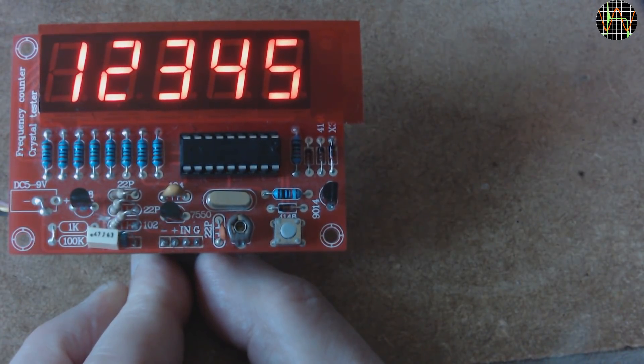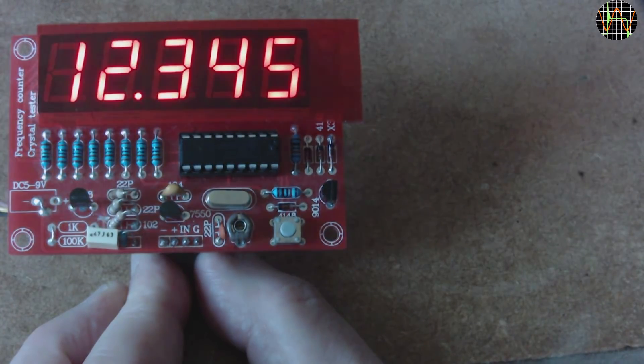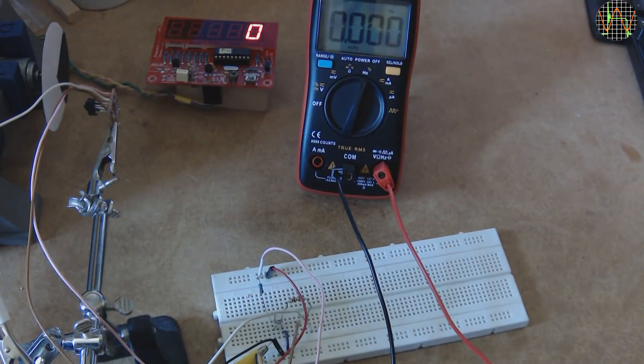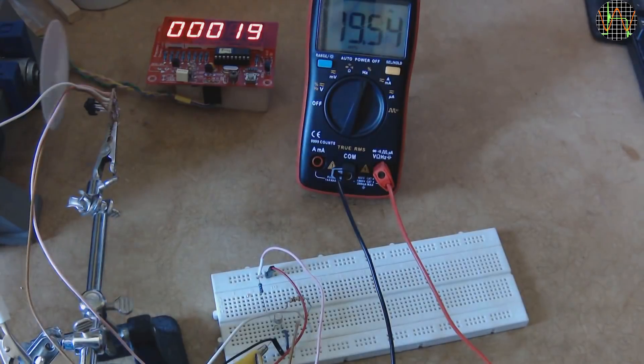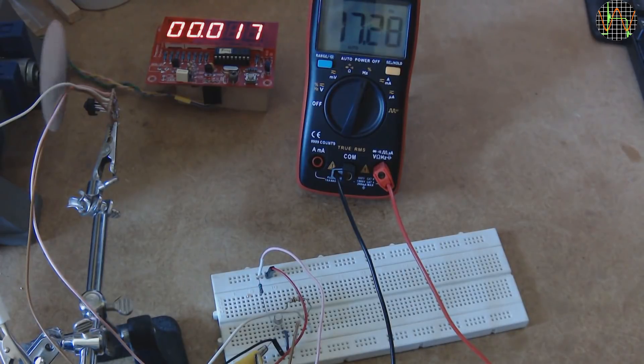But a couple of weeks ago I got a comment from Andrew asking if it is possible to change the counter firmware to display revolutions per minute or RPM instead of frequency because he uses it to monitor his lathe. Not owning a lathe, I put a little test setup together just for fun. I am reading the revolutions of the disc using a reflective optical sensor which creates a pulse every time the black segment goes by. The pulse frequency is shown on the AN8008 multimeter and the PIC16 counter. That cheap motor salvaged from some toy long ago is far from steady as you can see. 18 Hz would be about 1080 RPM.